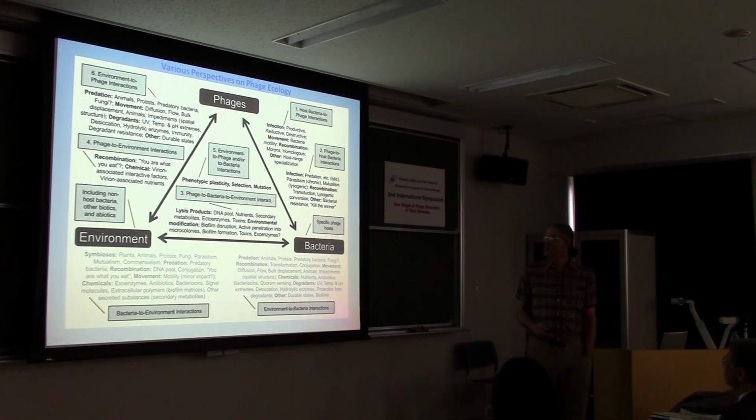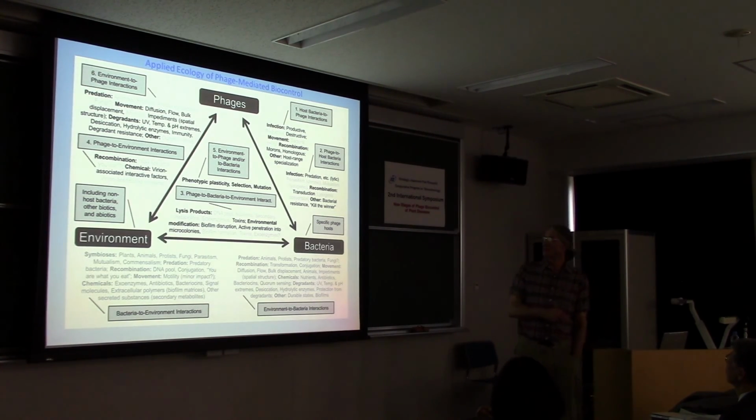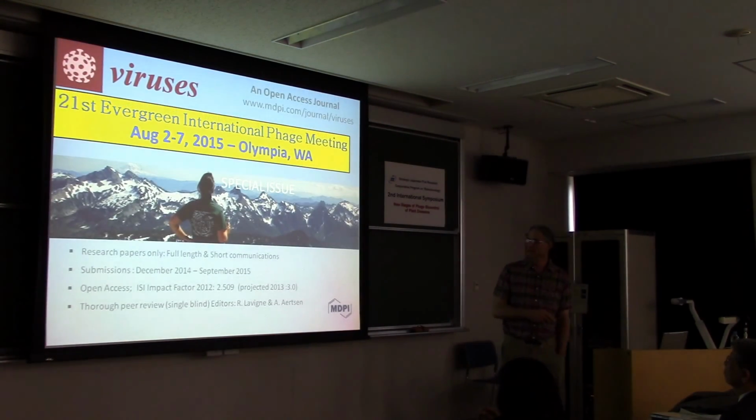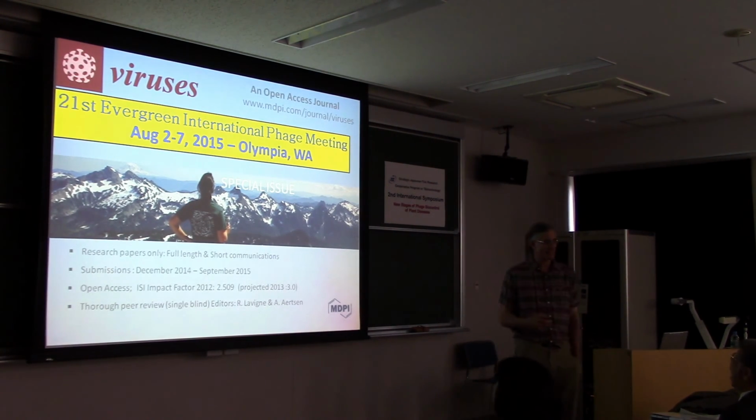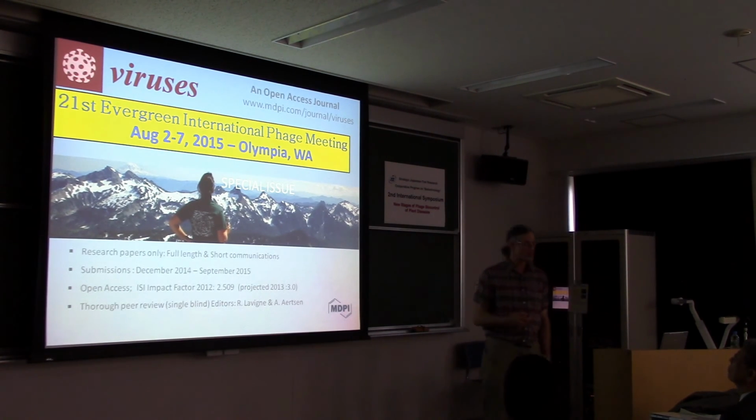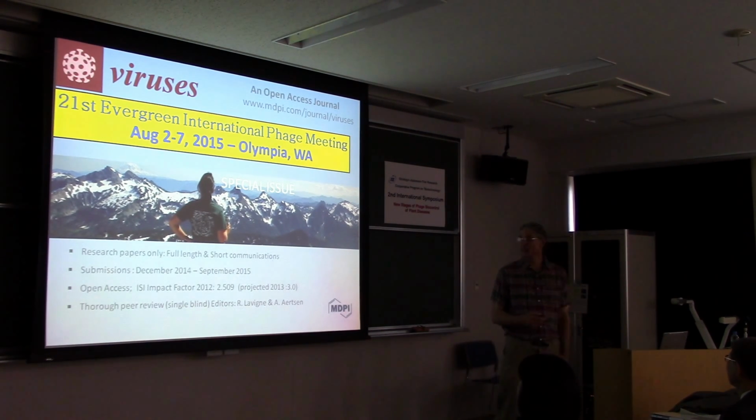So I'm not going to have time to go through these again. That's why I put it at the end. So I could ignore it if I have to. And I'm going to have to. Betty Cutter wants me to make sure that I tell everybody that everybody should be coming to the Evergreen State College for their every 2-year phage conference. And the next one is next summer.